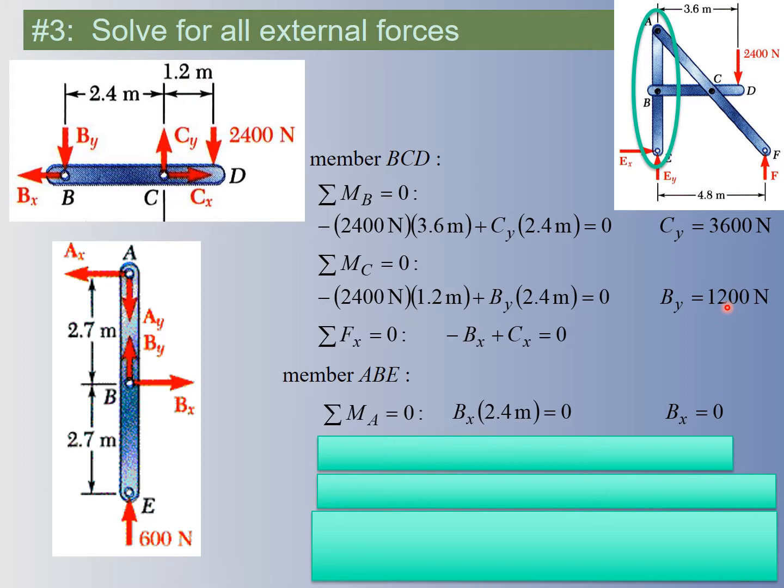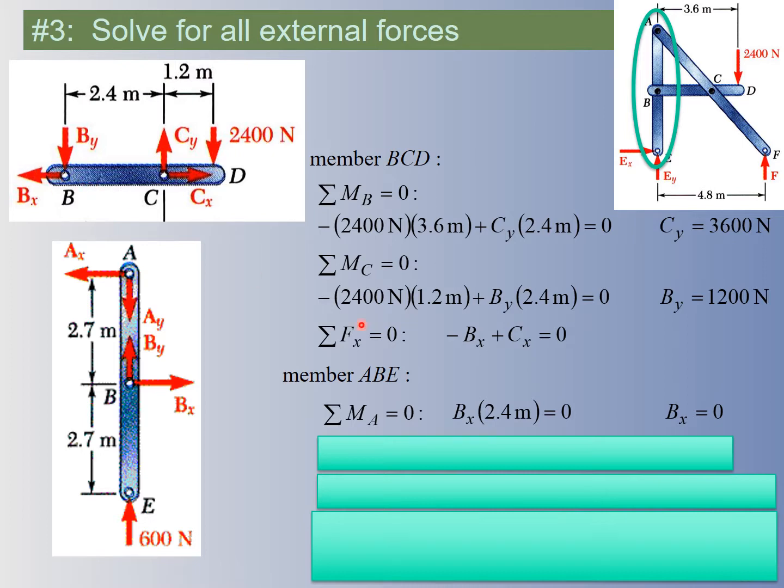Let's start with a moment, and you can take the moment around point A, or taking it around B would have been equally well. So if you take the moment around A, everything in the Y direction in this case is pushing and pulling. So BX would be the only thing that would cause rotation, and so BX ends up being 0. Do you see why that would be? There's nothing to balance that rotational motion from X. So if BX is 0 and that applies over here, that also applies over here.